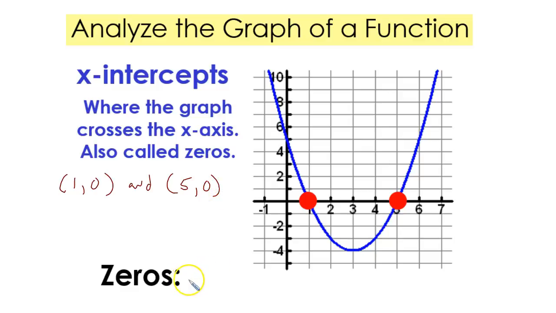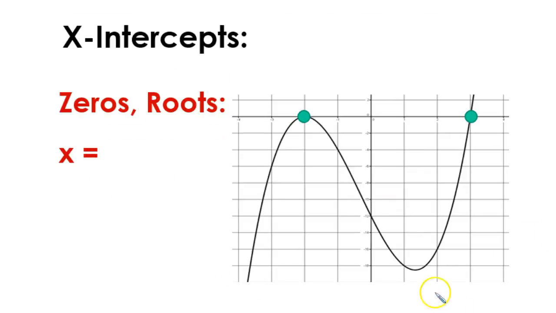Now, if I ask for zeros, I'm asking for the same thing. But instead of asking for the points, what I'm really asking you for is what is the value for x when y is 0? And when y is 0, that's the same thing as an x-intercept, because y is 0 here, and x is both 1 and positive 5. So here you can just list it as 1 and 5, just as the numbers themselves. You don't have to list them as coordinates. You just say 1 and 5 are the zeros. Let's look at another example.